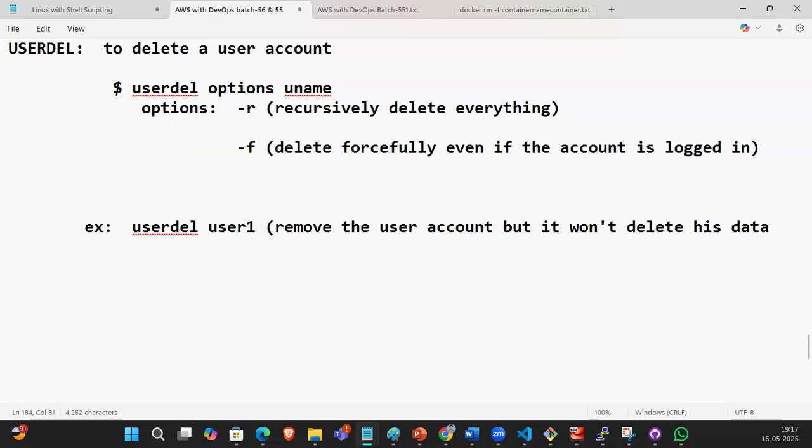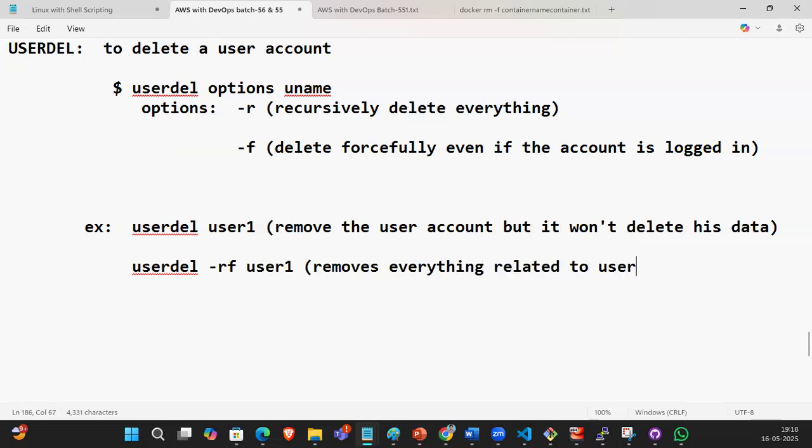It won't delete his data. userdel hyphen rf user1 removes everything related to user1. Guys, understood?